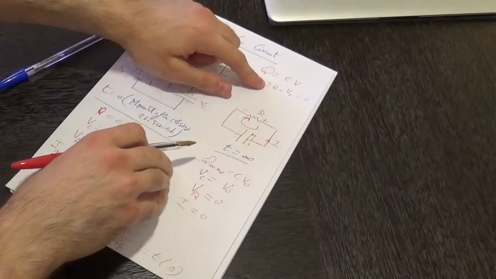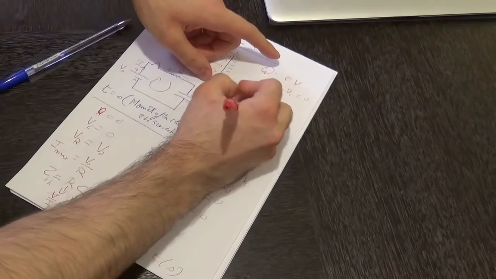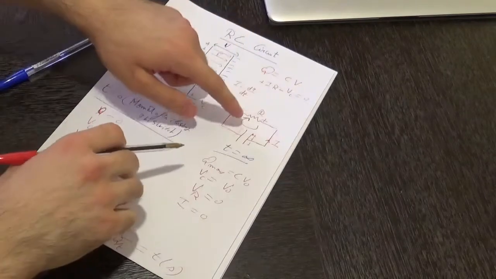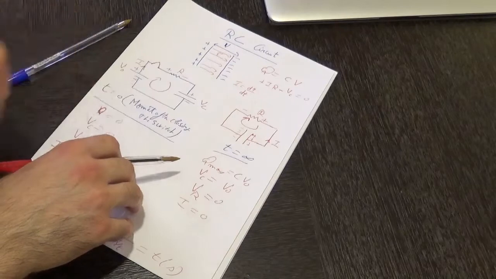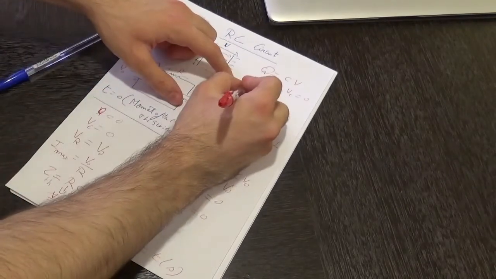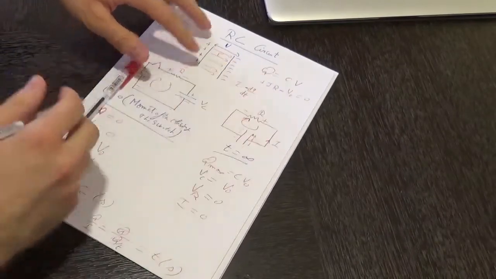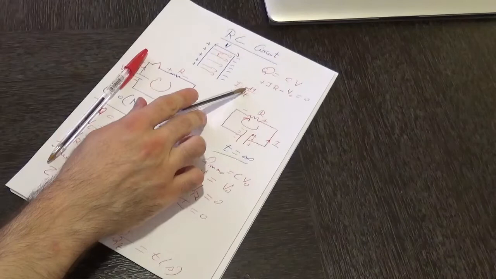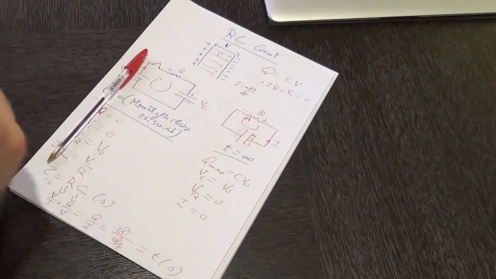However, what is I in that case? We have defined previously I to be equal to dq over dt. But in that case, now the capacitor is losing charge. It's not gaining charge. So over here, that current I, we are going to associate with a negative sign. So it's going to be I equal to minus dq over dt. The minus sign is to indicate that now the capacitor is losing charge. It's undergoing a discharging process.